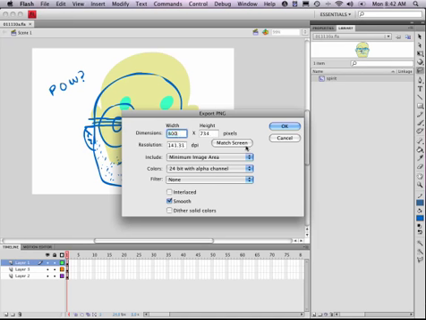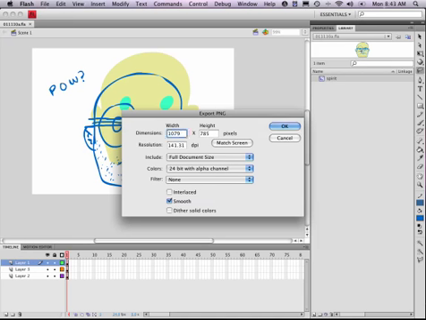And that looks good. Now, right now it's set to the include minimum image area, which is kind of nice. It'll cut out all of the white space and just crop this down, which sometimes you want. I actually want to keep the white space around it, because that's the kind of guy I am right now. It just depends on what your image is. And so I'll say full document size.